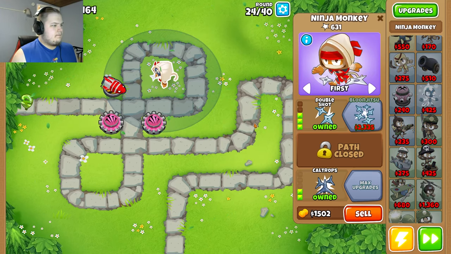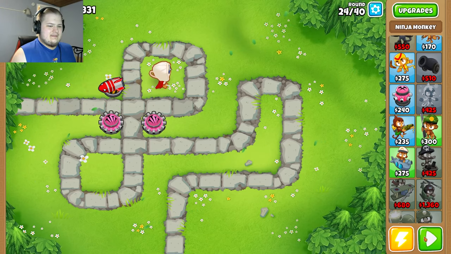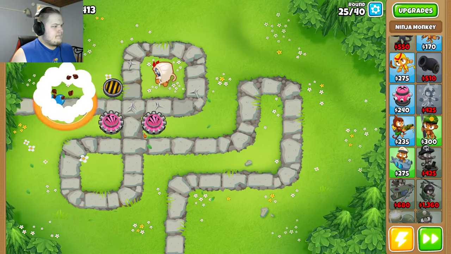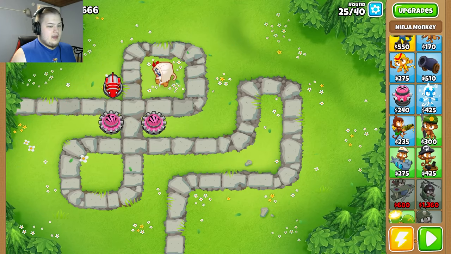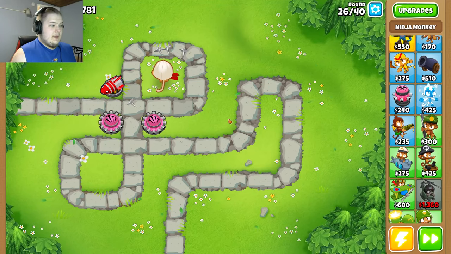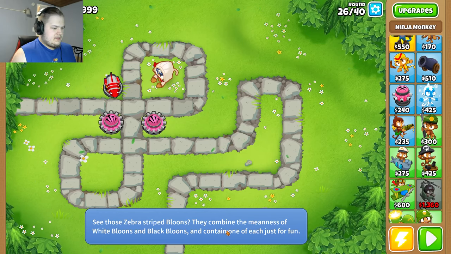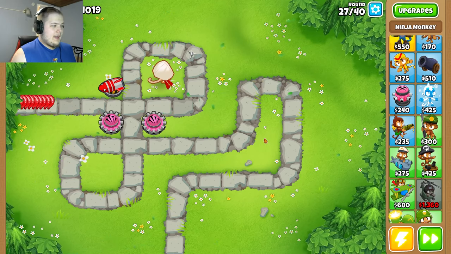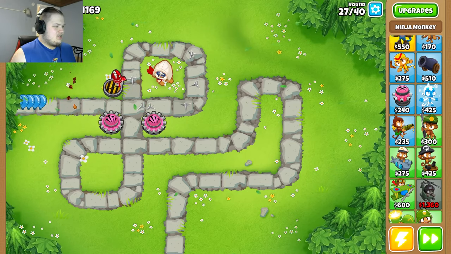Make him throw more. Oh, there it is. There's the camo balloons. Now that those are starting to come out. Oh, now they've got some kind of protective shielding. I don't know what that does. It's apparently not enough. Zebra stripes. Combine white and black balloons. Okay, I could have guessed that. Yeah, it's taking out chunks. Chunks of them.